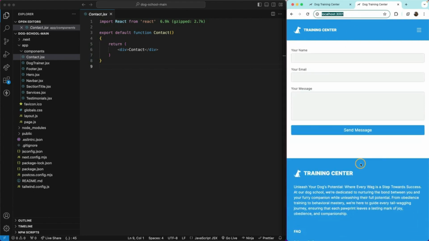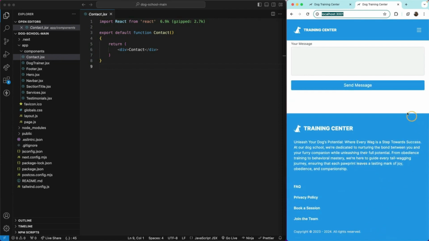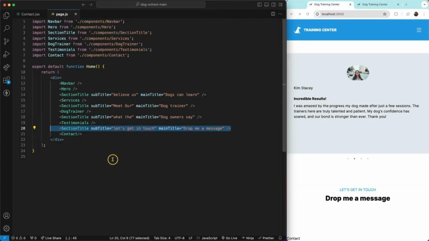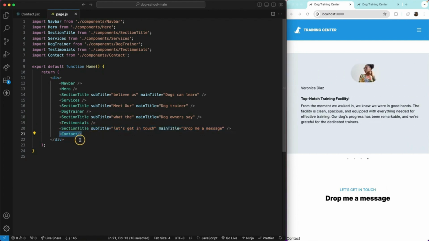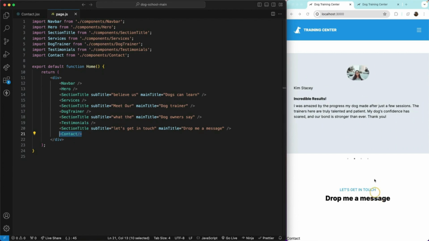And after that, to wrap up this project, we will just build this simple footer, and this project will be finished. As usual, I went ahead and added the section title inside our home page, and we can see it already. And I have also imported and used our custom contact component. So now it's time to develop and make this contact form work with the help of Email.js.